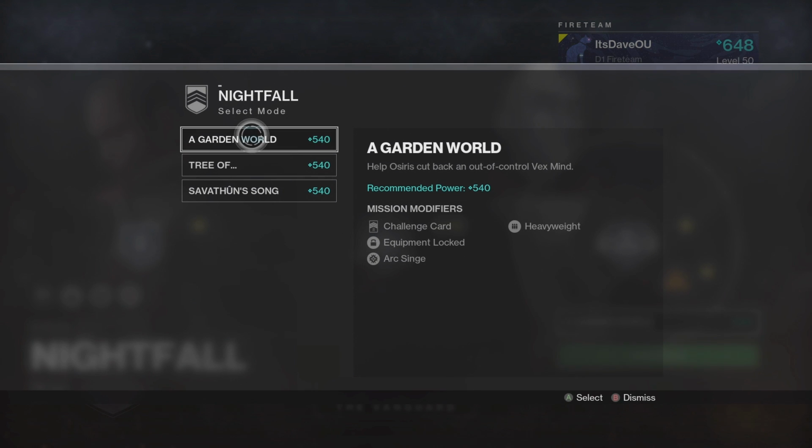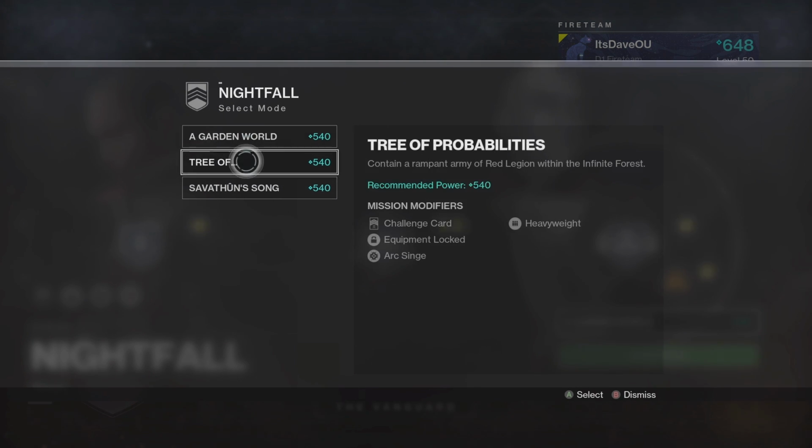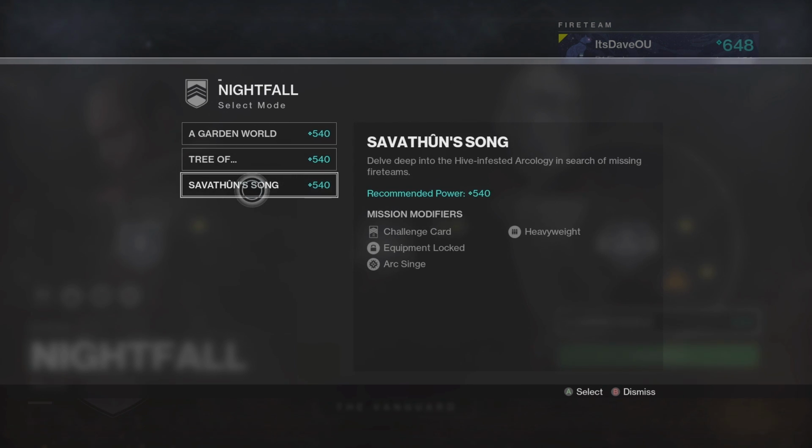First up, we have a Garden World. Go up and kill that giant Vex Cyclops. There's an exotic ship you can get. Forget what the heck it's called. Next, we have Tree of Probabilities. Again, go back in the Infinite Forest, kill this big Red Legion dude. This can award you the DFA hand cannon. That's pretty solid. And then we have Seventh Song. Go into Titan, kill that giant Hive Shrieker. And this can reward you the Duty Bound Auto Rifle, which isn't too bad either.